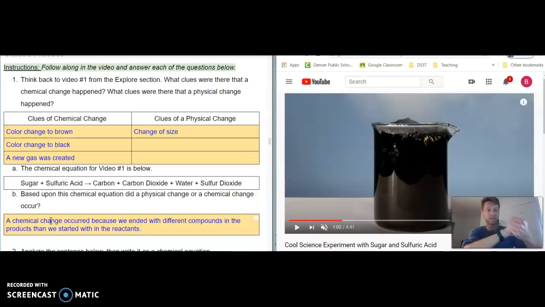Some of the carbon and oxygen atoms are coming together to make carbon dioxide gas that's coming off, and we can see. Some of the carbon is staying by itself as an element and is giving it the black color that we can see here. Okay? So this is an example of a chemical change. Let's move on to another practice problem that's slightly different.